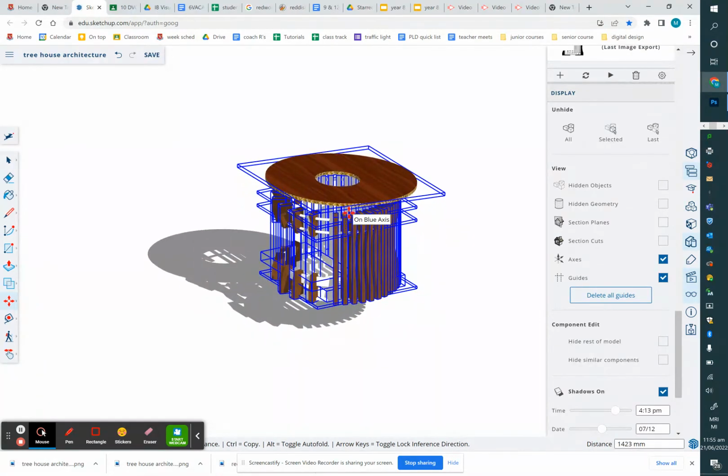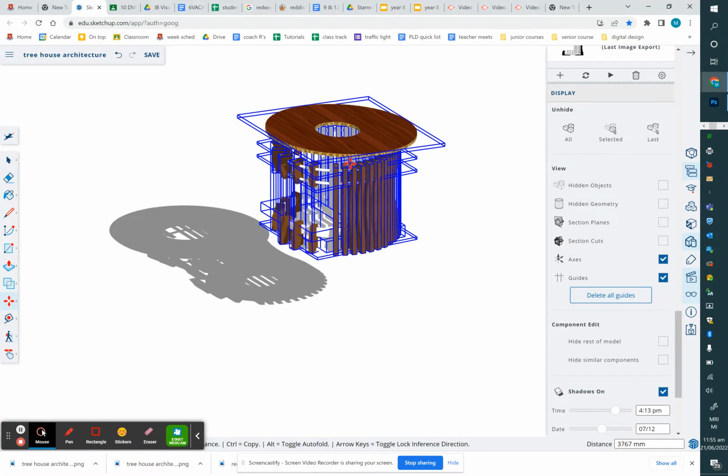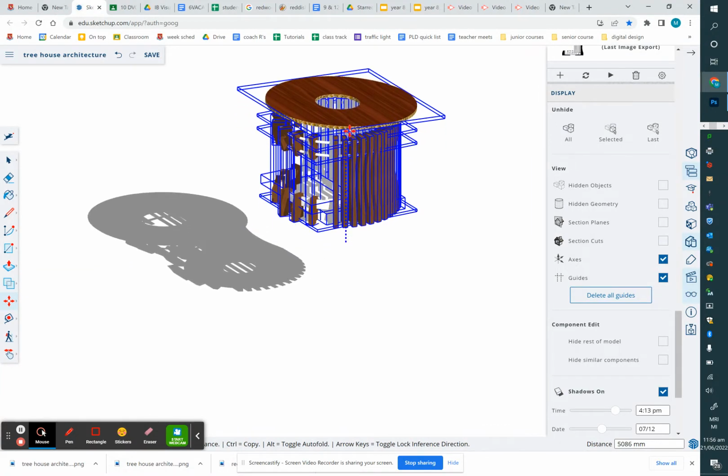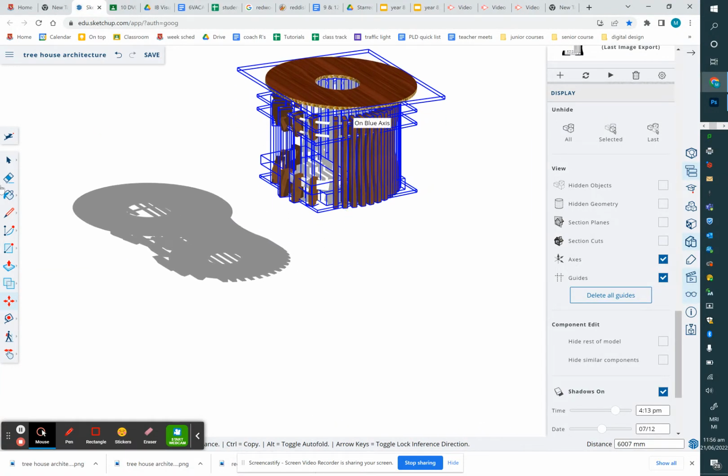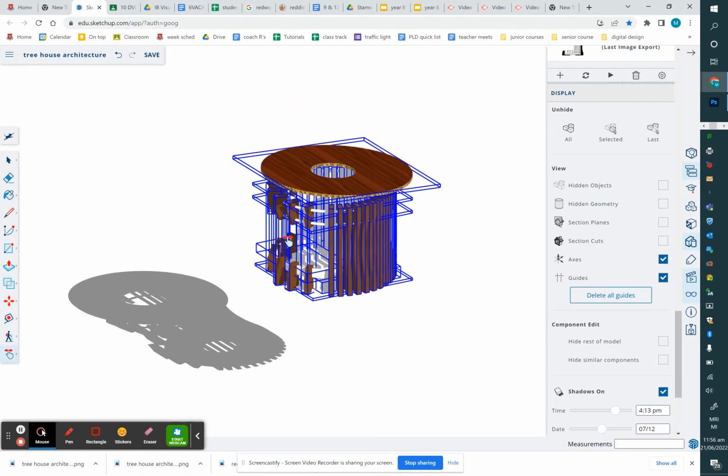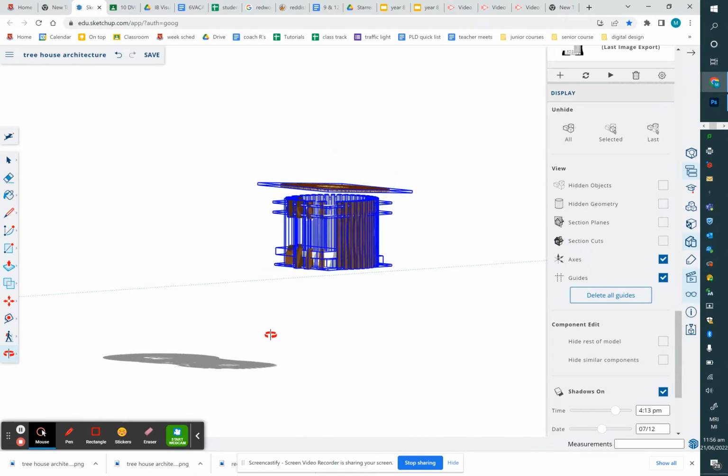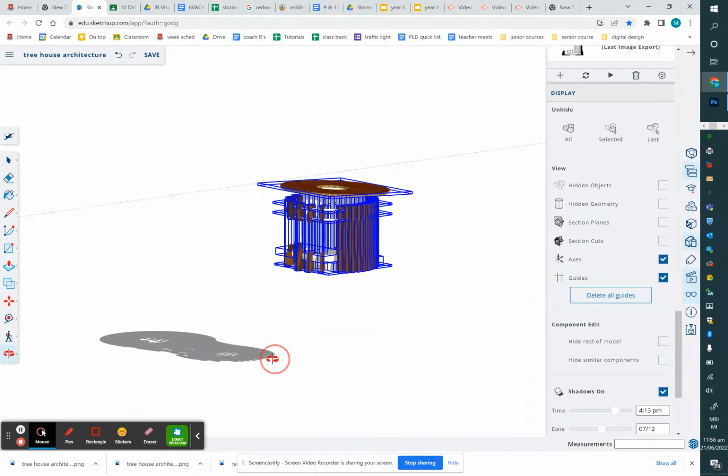So now I really want you to just group the whole of your design together and use the up arrow key and lift it up, lift the whole thing up like that. So the shadow is really being cast on the ground. And then when we orbit around, we can see just how much so.